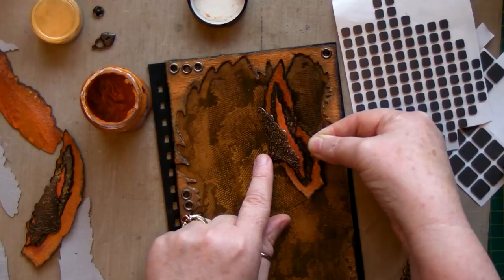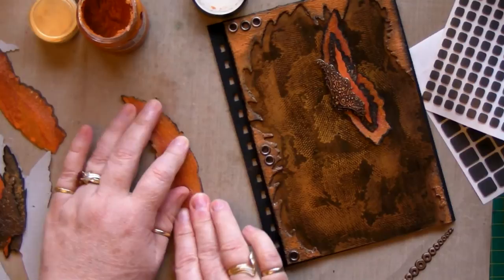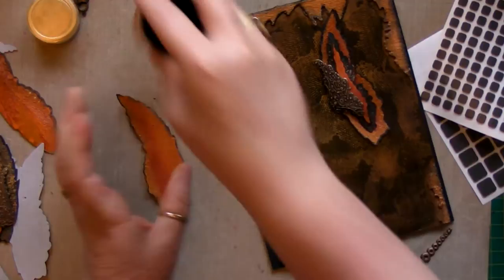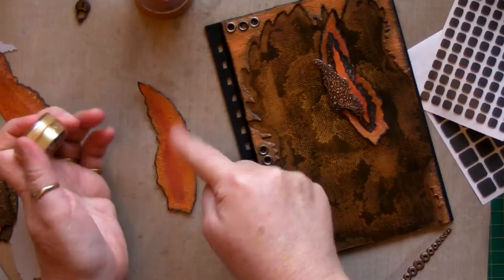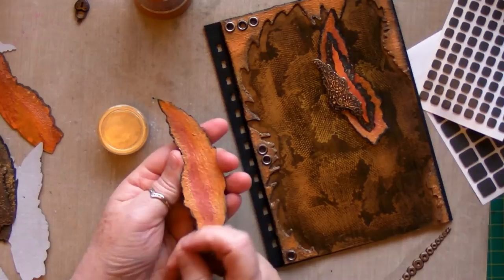And I'm going to make the other side here. All I have done for this, as you saw me put on earlier in the video, is the Golden Metal Effect Ferro Viva paint. And then I have just used a combination of Perfect Pearls, dampened down, to add a little definition. Not too much, because after all it is going to be covered, but you want variations in colour. When you get things that are all one colour, even though this isn't a real butterfly, it looks really unnatural and too perfect for me.